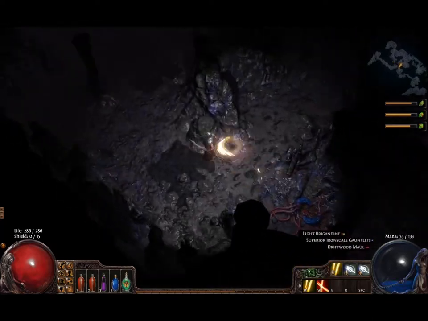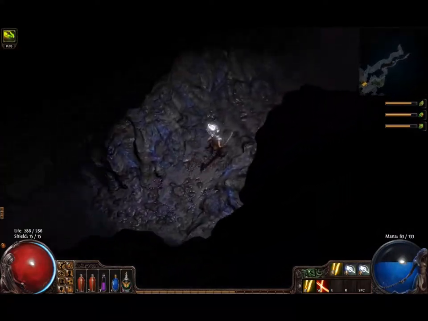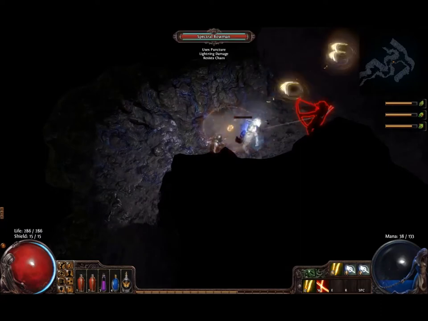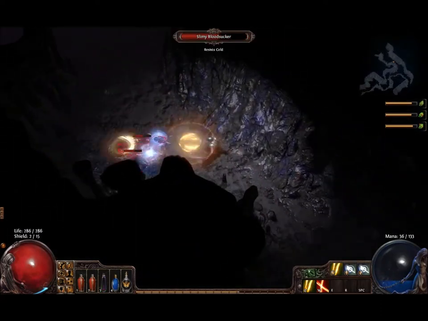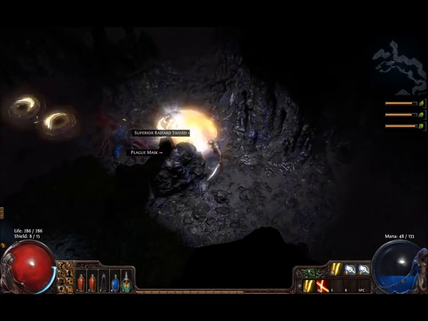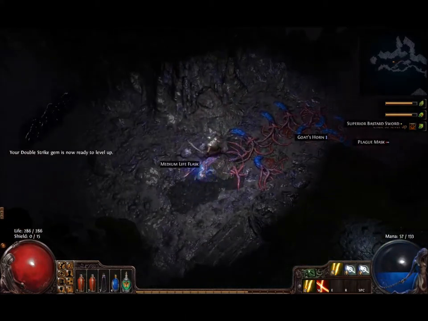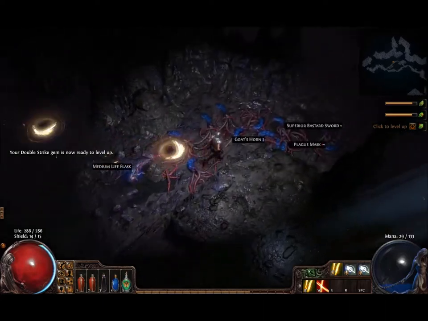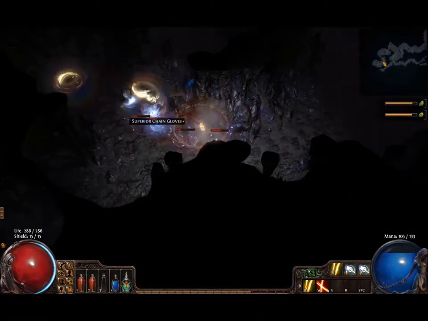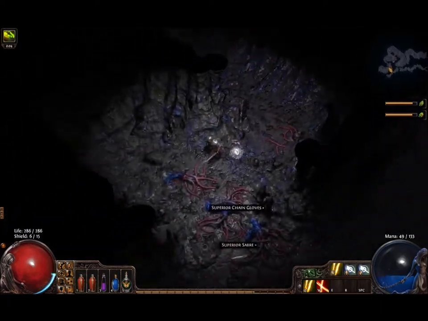More blue packs, that's pretty nice. I think it's going to lead to a corrupt area. Or maybe not. Not so many enemies here. Get a portal scroll. What are you, Merville? I want to kill you.